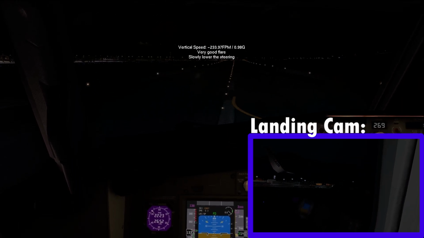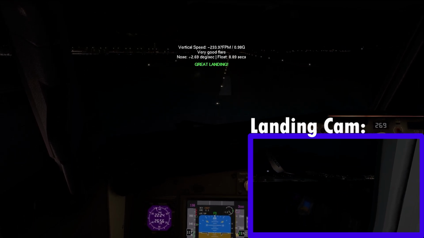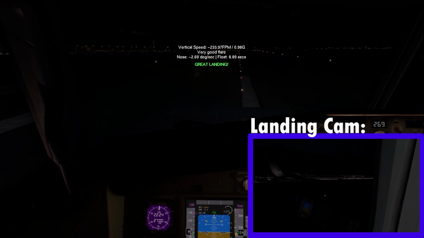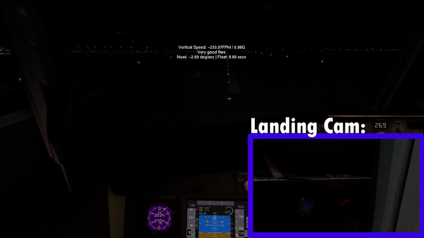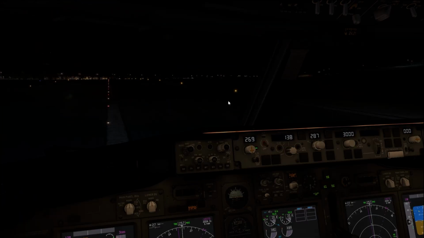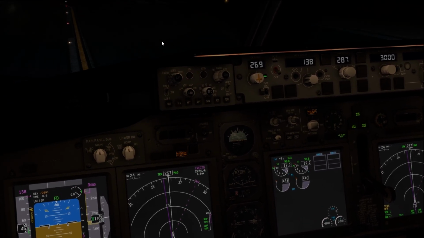A little bit of floating. Down. Great landing. Reverse is out. Manual braking. Sorry. Speed brakes. 80 knots. Now manual braking. Reverse is stowed. Manual braking. There we go. Yeah, speed brakes get you stopped pretty quickly there. We're on max speed brake there, and we set it at max anti-skid as well. Auto brake.